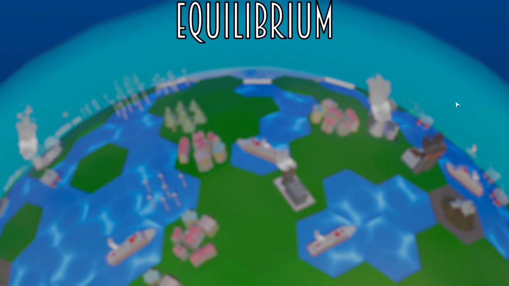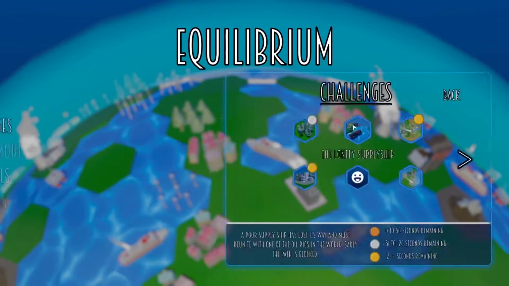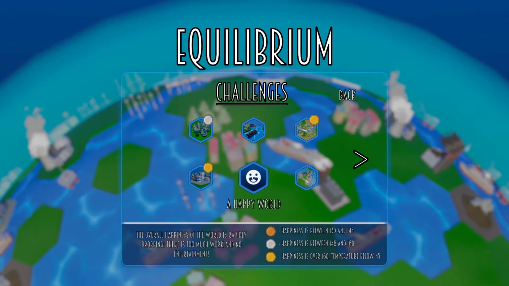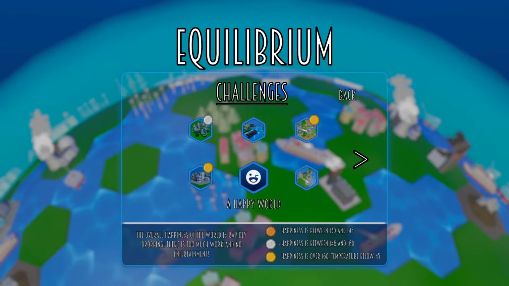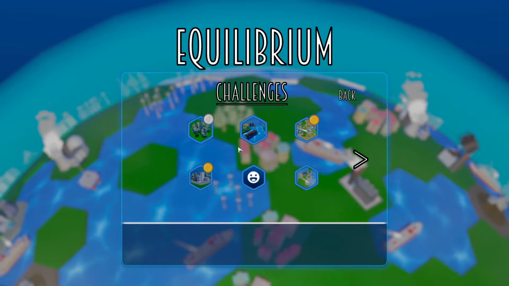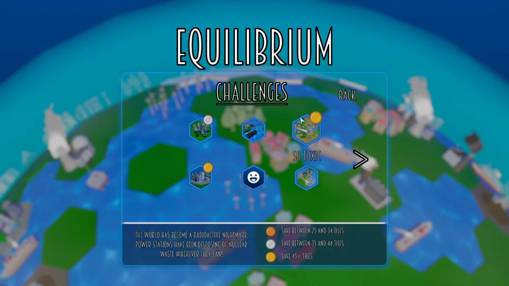So we go back to the main menu, challenges, and that's still gold. We had a glitch where this would actually show up bronze if you get gold in any of these 2 levels, but we fixed it, so that's not a worry.